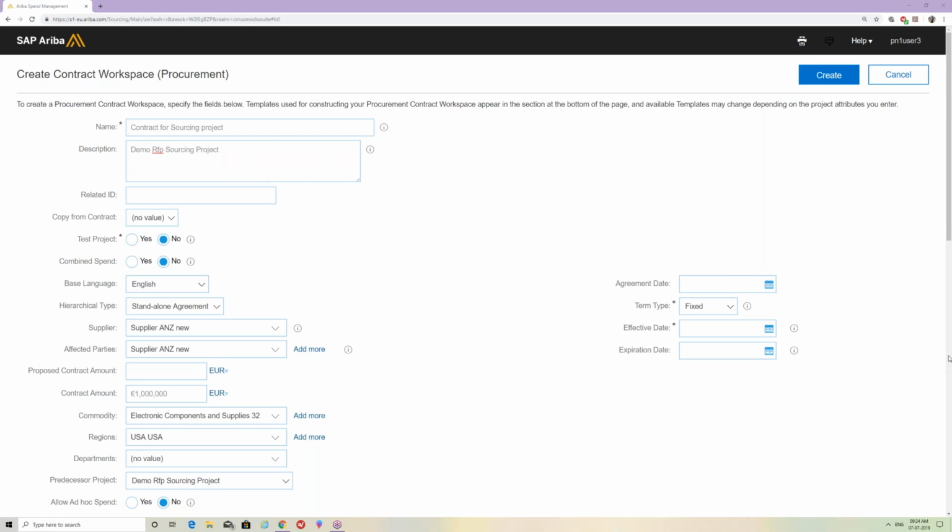Okay. And I think there's another question: what's the difference between proposed amount and the contract amount? So basically, contract amount is the main amount over here. This is where we will put our reference in. Proposed contract amount, I can put 1 billion also. It does not matter. Why? Because it's a proposal kind of thing. Even the contract amount which I have put over here can also be changed later on. Okay, so always remember, contract amount is the most important field within the contract, not the proposed contract amount. Proposed contract amount, you can say anything over here. Okay, that's the difference.